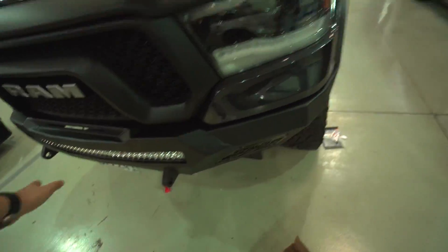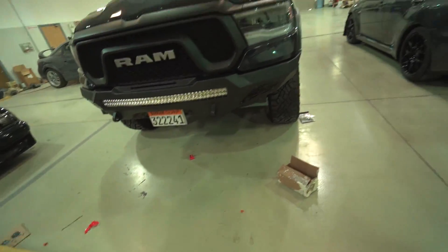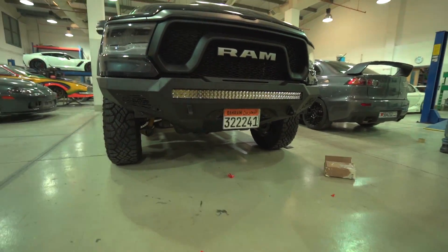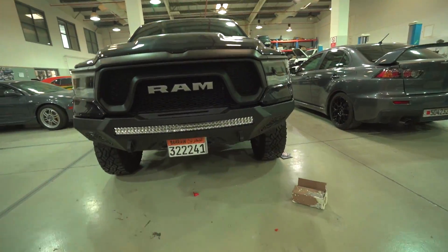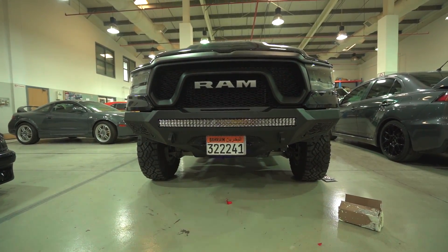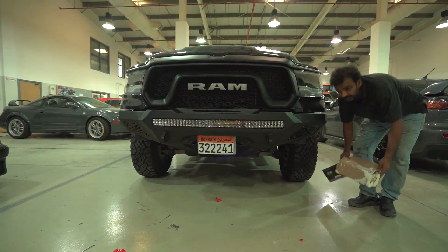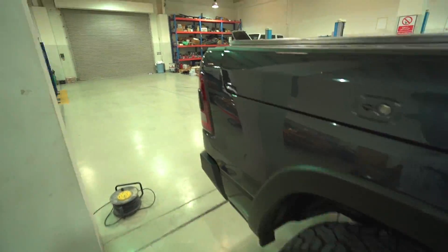Got the plate on — unfortunately that's required by law and leaving it off could get me a serious ticket. The truck is now in its highest air suspension position and it looks much better up high than down low. I'm very pro the off-road look and this looks insane — starting to look like a real off-roader. Still a couple of mods to go. I've seen this bumper on other trucks and when they're lower to the ground it doesn't suit it as much. With the four-inch lift kit I'll be getting in the future it's going to look even better.